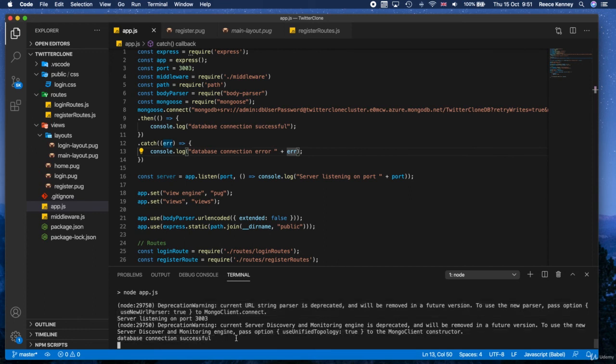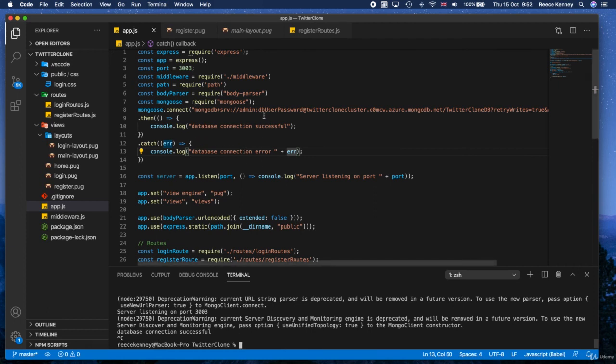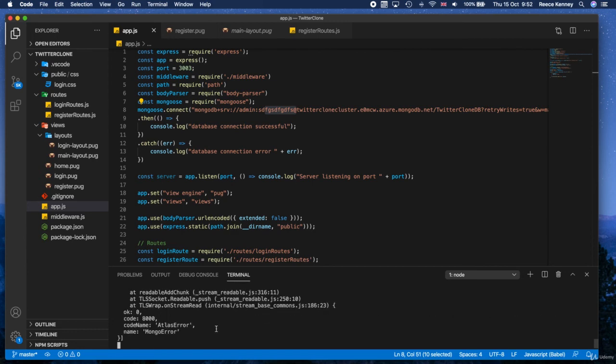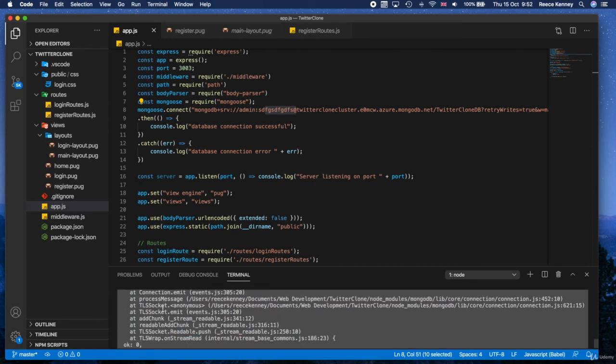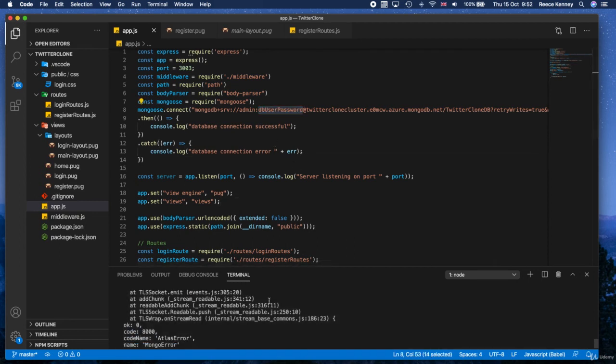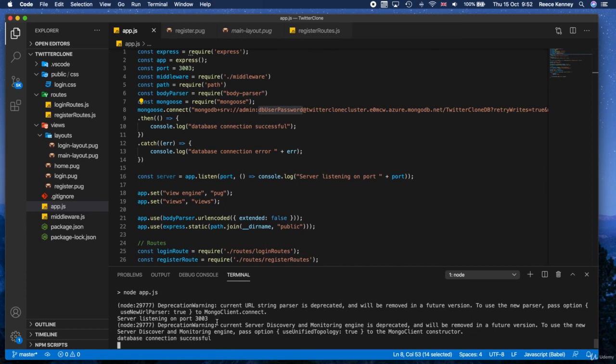If you were skeptical that it's worked and you think, why has this happened to work first time? If I change the database password to one that is wrong, and then try and connect, we should see an error. Which we do. We see an error because obviously the password was wrong. So I'm going to switch that back now to the correct one. And really, man, I'm actually impressed that I managed to get that right first time. So database connection successful. We know it worked.